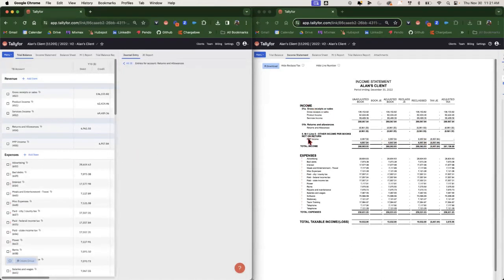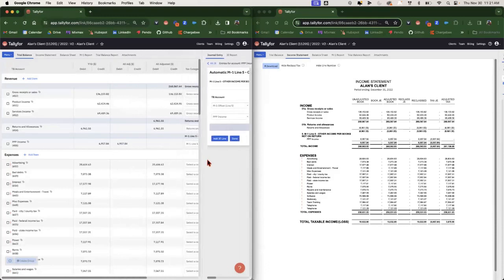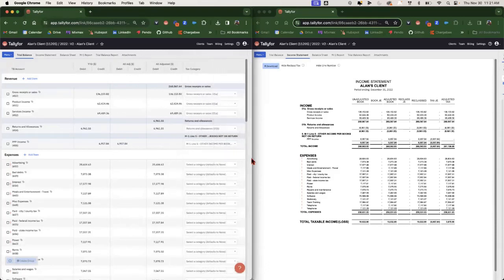You can see the account name right there. If you click on a given account name in the trial balance tab, you'll see the JEs that are hitting that account. So it's an easy way to navigate that.